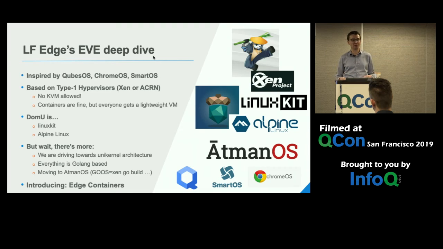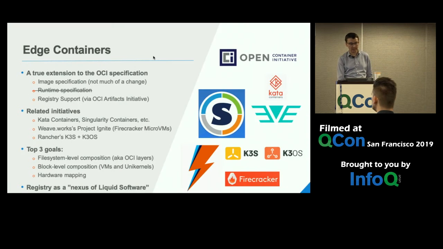Because it just so happens that Go is actually pretty good about sandboxing you. Go needs just a few services from an operating system, like memory management and scheduling, and that's about it. And all of those services are provided directly by the hypervisor, so that's wonderful. So you can actually do go build with GOOS=xen and have a binary that's a unikernel. So that's pretty cool. And finally, we're actually trying to standardize edge containers, which is pretty exciting.